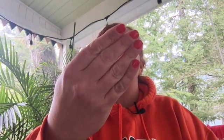So let's start. First, I'm wearing nothing knitted, so there's that. But I am wearing my new favorite obsession, which is orange. I don't know if I talked to you guys about this before, but I am obsessed with orange at the moment, and I bought myself this new nail polish. I can't remember what it's called. It's Essie. I'll put it in here for you. Anyway, I bought it like maybe 6 weeks ago, and I love it.